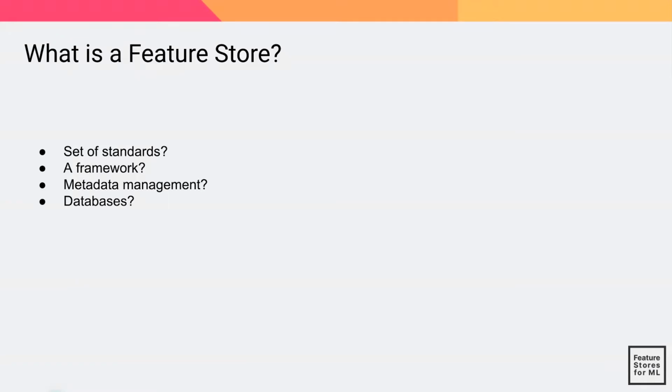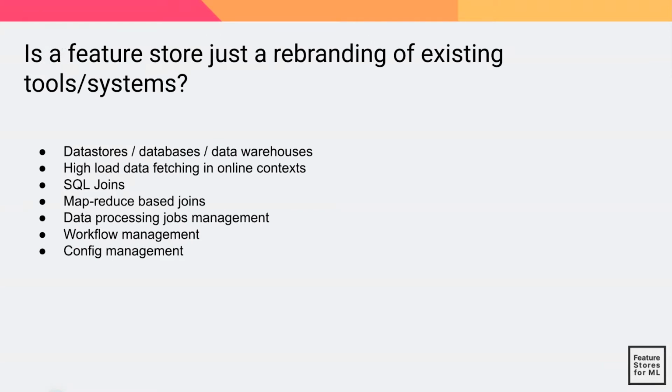But as Twitter knows really well, in our 1.0 version of our feature store, we actually had it completely virtual. We didn't own any physical infrastructure. We had virtual layers that were built on top of existing data stores, existing data management systems. So there's a lot of interpretation of what a feature store could be.